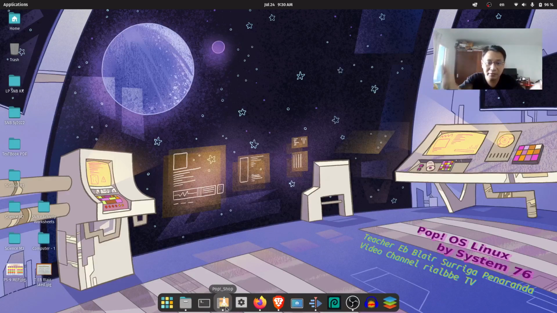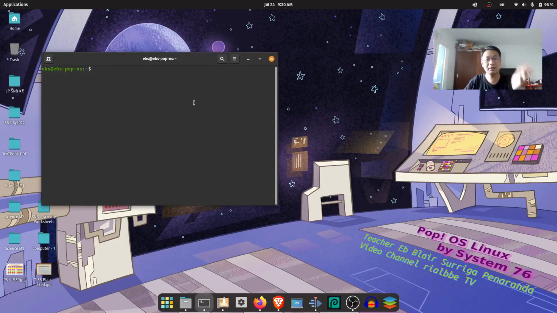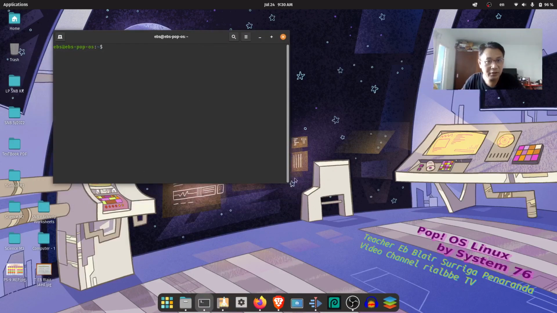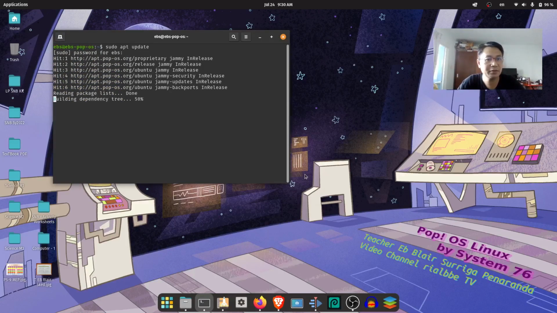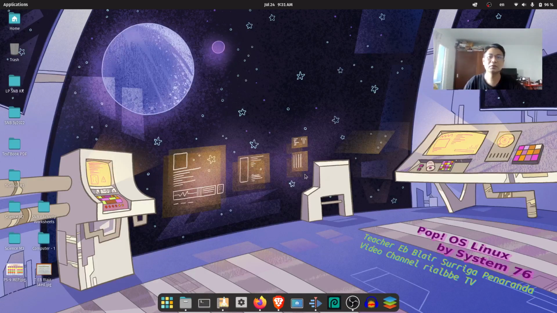But right here in Linux, it's just click. Let me show you this one: sudo apt update, and then password. There you have it. It is updating, with no need to restart your computer, and then it is finished. So that is very good.